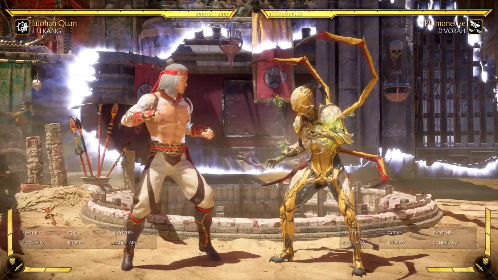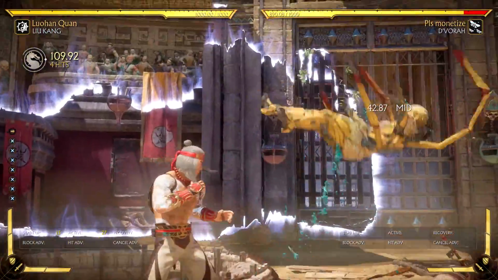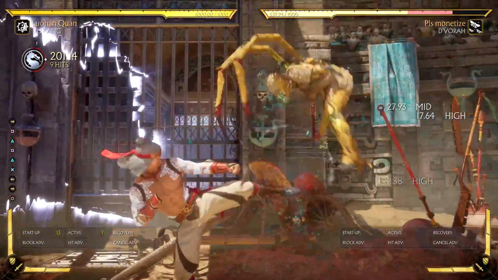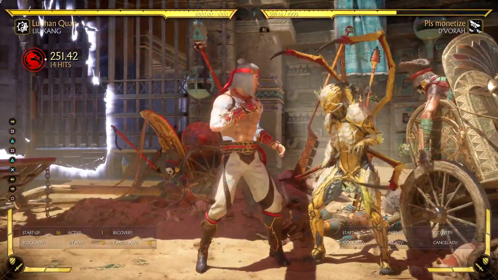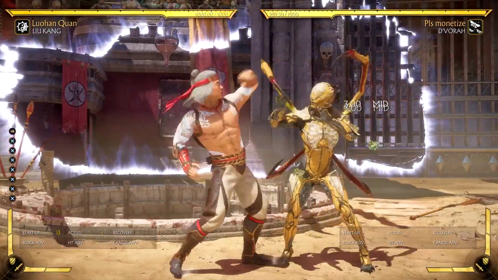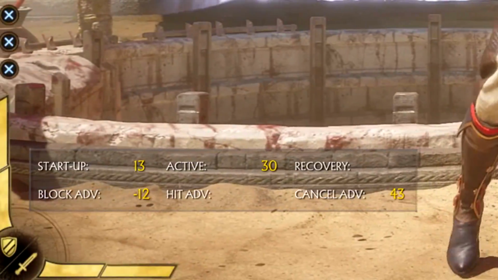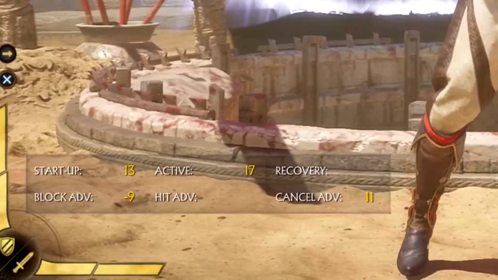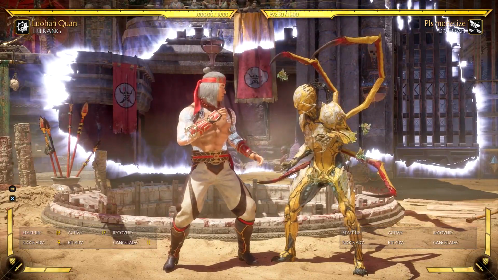Forward 3-3-3-3 is a good pop-up string that can lead to some really good damage for Liu Kang. However, the complete string is minus 12, which is unsafe on block. Before fully committing to this string, be sure that it lands first. However, one other option you can do is press forward 3 once. The first two kicks will come out and they are minus 9 on block, which is not technically safe, but online is much safer than minus 12.